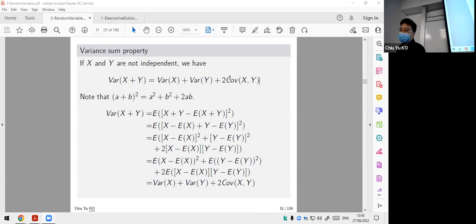But later you will see a lot of applications. We actually do a lot of addition, because it's the simplest operation you can imagine. Of course, you can do multiplication as well, but in that case, you don't have this kind of simple thing. You can also imagine that sometimes you care about X times Y. You can have that, but sometimes it may not be easy to have a nice formula for that, for our purpose.